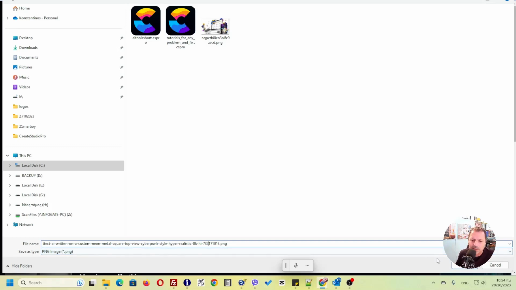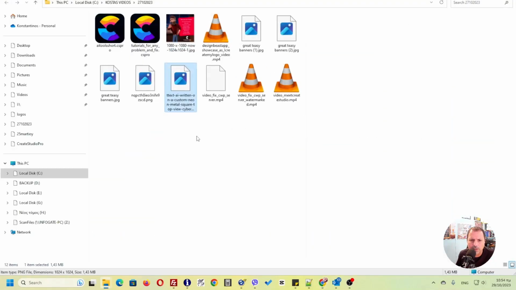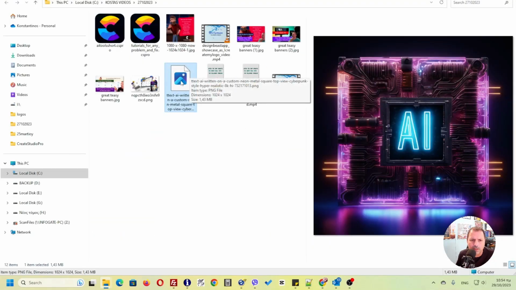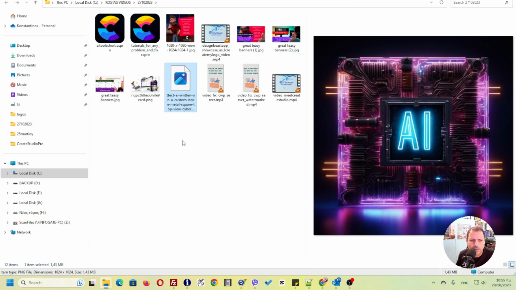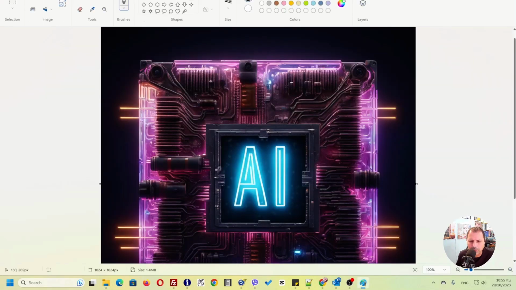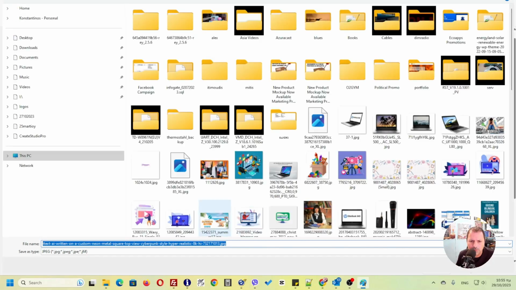So let's download this one, and I'm just going to show it in folder. I'm going to open it very fast with Paint. Okay, I'm going to open it with Paint, and I'm going to save it in a smaller format, let's say as a JPEG picture.